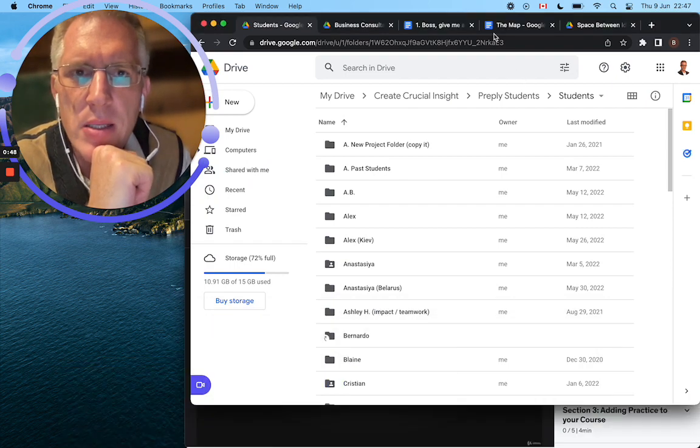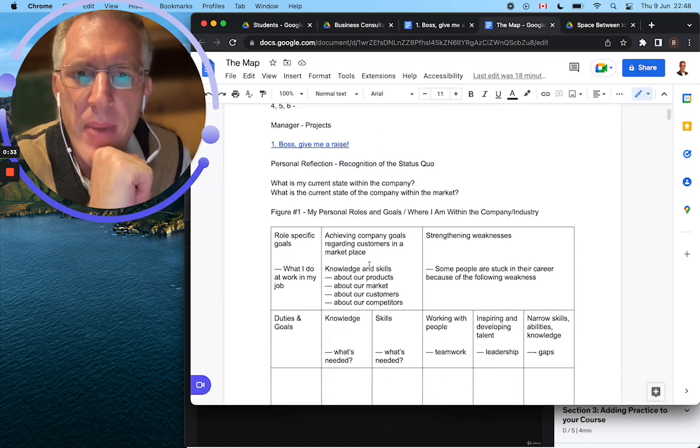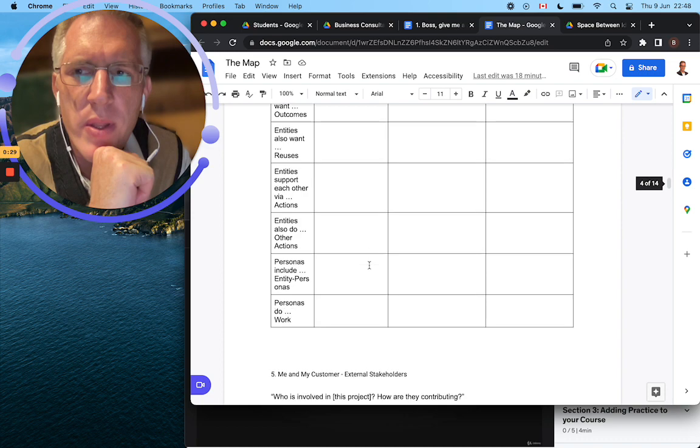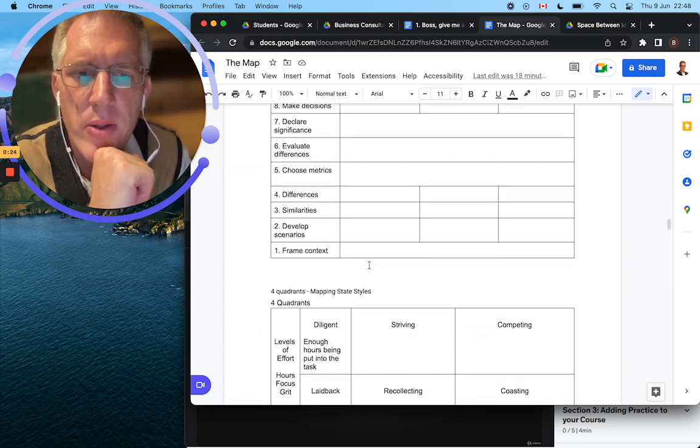All right, what does that mean? So basically, I've started to build these one-pagers. And then based on these one-pagers, they kind of go hand in hand with Tom's work with his Create Crucial Insight book. Now I'm following, you can see I have different numbers. It follows a map of his work and how I've kind of worked with his work in order to develop new types of tools that I can use with other people.